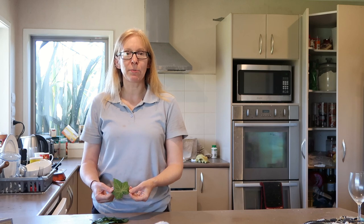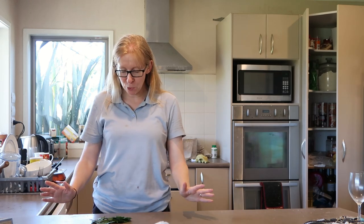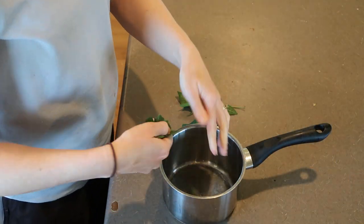I've heard of two different ways of cleaning your clothes with ivy. One is literally just shredding up the leaves, putting them in a laundry bag or even just a sock or a muslin cloth and putting it straight in with your washing with fresh leaves. I'm not sure what quantity to use but apparently that works. The one I'm more interested in is boiling them up and actually making a liquid to put in your soap dispenser.